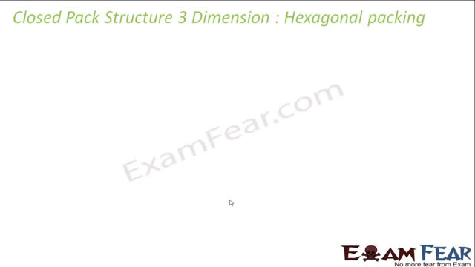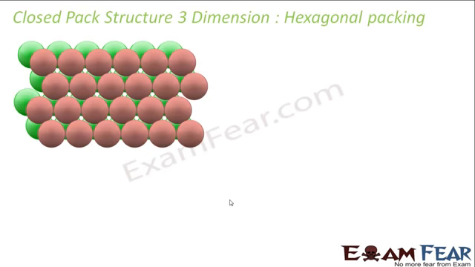Now, having understood the concept of voids, tetrahedral void and octahedral void, let's understand the layer. So we have put the first layer and the second layer. This is what we have done, right? Now, when we want to put the third layer, this is my first layer, green, second layer is pink. Now, I want to put the third layer, there is confusion. There are 2 possibilities. One possibility is I can cover the octahedral void, or I can cover the tetrahedral void, right? The green ones are my tetrahedral void, and this is my octahedral void.